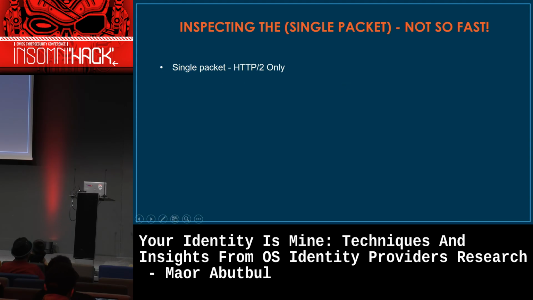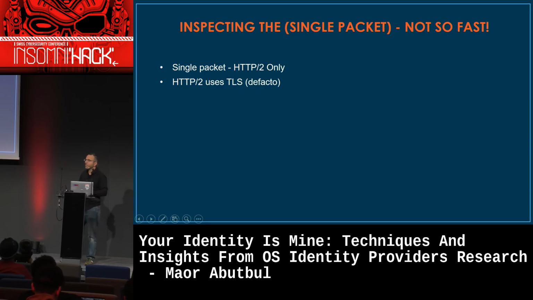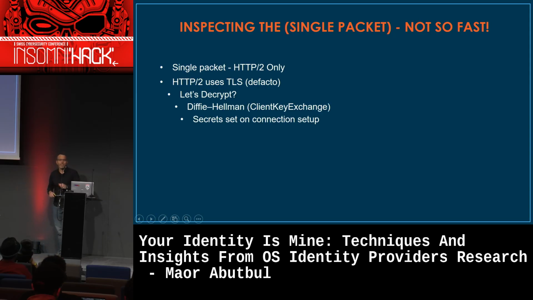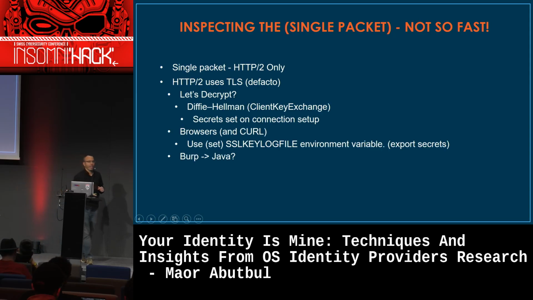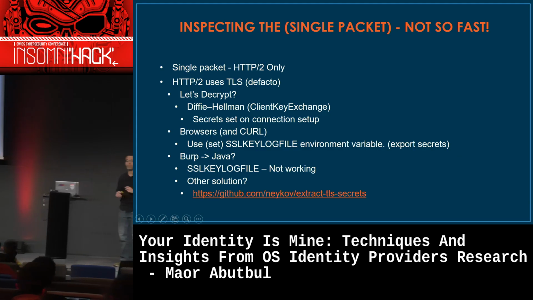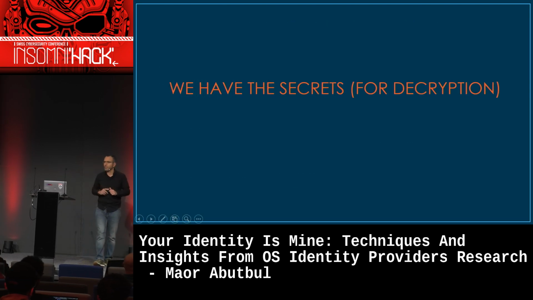Not so fast. The single packet attack is an HTTP version 2 only mechanism. HTTP version 2 uses TLS. Okay, so let's decrypt. This took us into a journey in which, in the end, we found the following tool. Using this tool, we could extract the relevant secrets, and then we have the secrets.